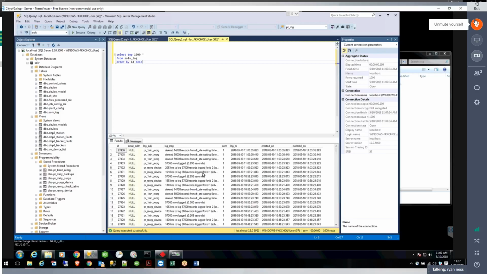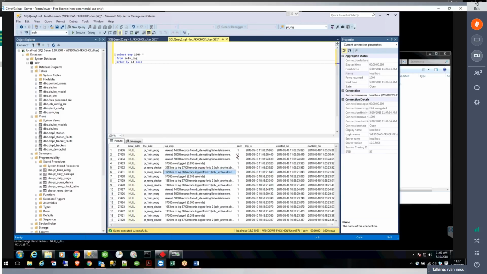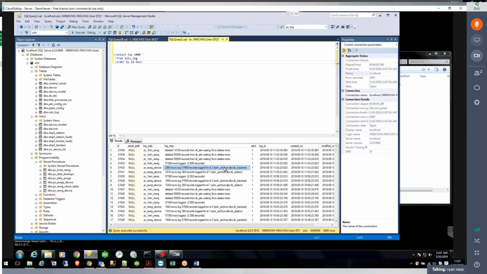It tells you what it's doing. So we'll look at this 11:03 minute point. It logged 360 records for device ID 1, which is the NCUs. They go into the station table, and then it logged 57,000 records for the TCUs, basically.